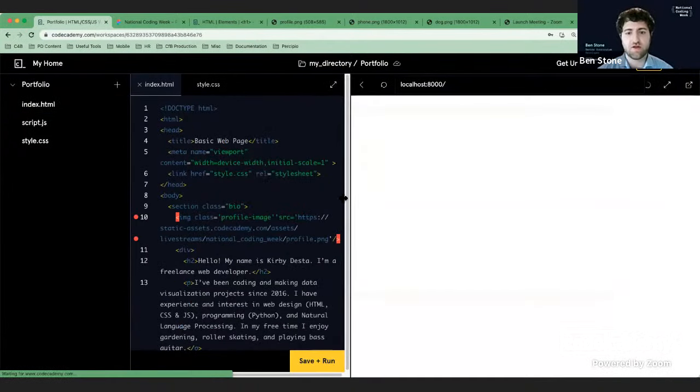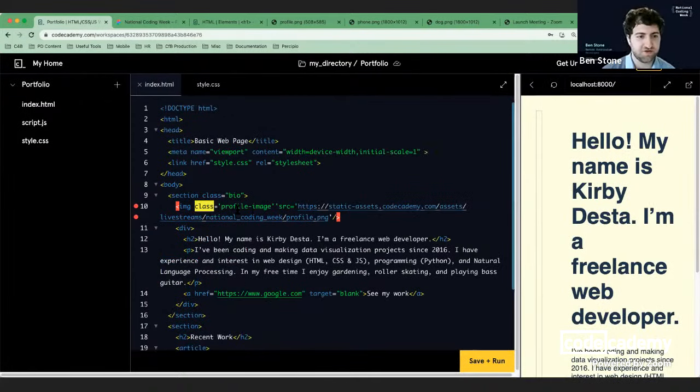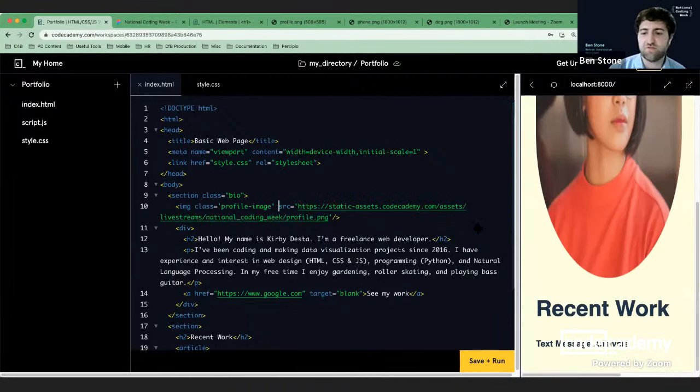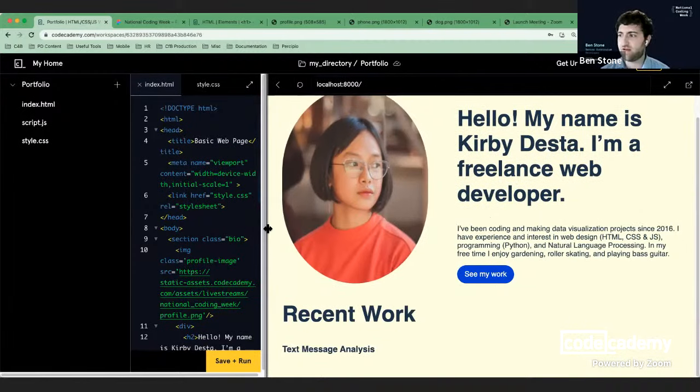Okay. So again, I say nothing changes, but we've lost our image. Let's go ahead and make sure, there we go. So we have an extra, there we go. Okay. So it's helpful to be able to use the editor because it'll tell you if you've got any syntax wrong as you're writing it.